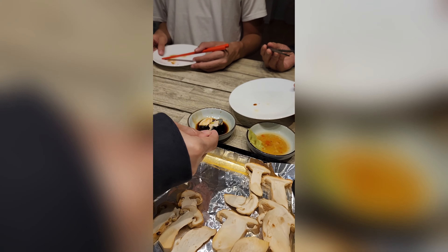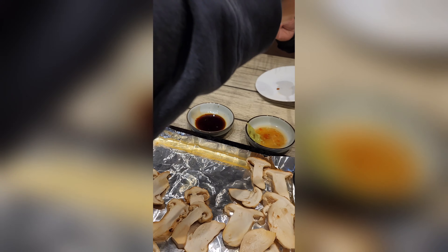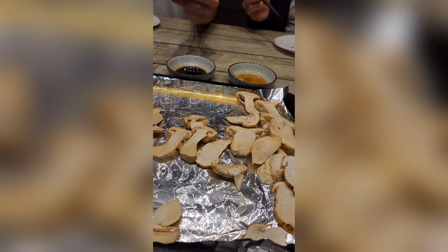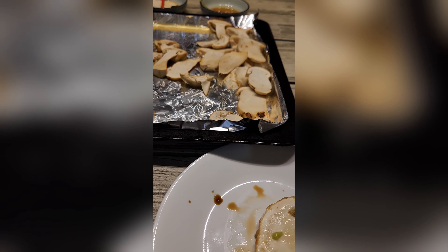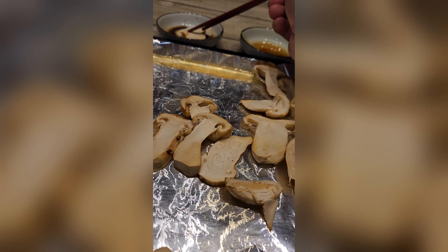And for the record, it definitely tastes different from the mushroom you buy from the store. Very tangy, very cinnamon-like, a little spicy, a little bit of earthy. There's a lot of flavor in this. So if you have a chance, give it a try — you won't be disappointed.